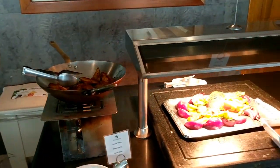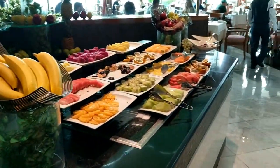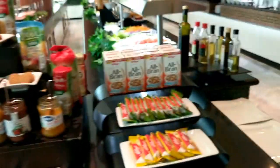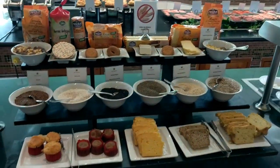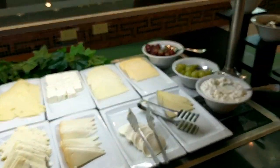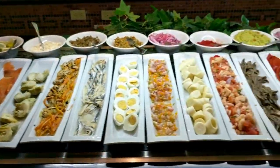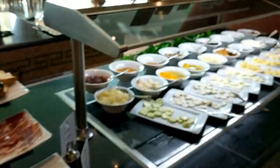Each day they kind of have a featured meat. So today it's turkey breast. Here's another egg station. More of your sausage and eggs. Fresh fruits. And then here's kind of your dietary selection. Gluten-free. Make your own salad. This is the gluten-free section. All of the different kinds of cheeses, and seafood salads. That's it. Fresh carved jambon. And all different kinds of butter.